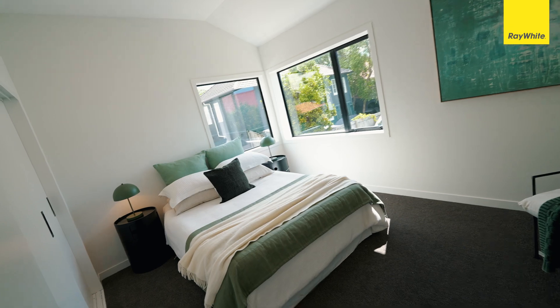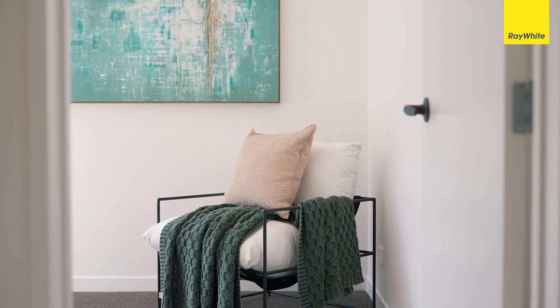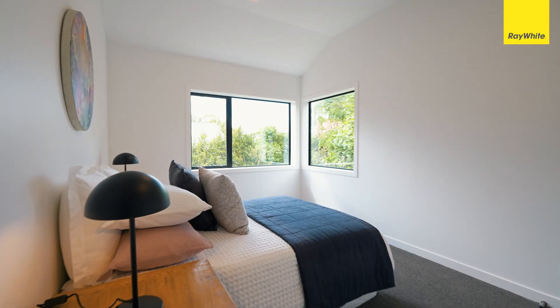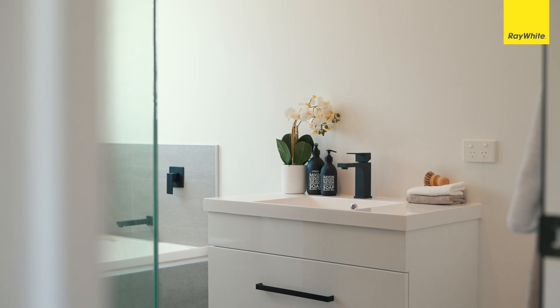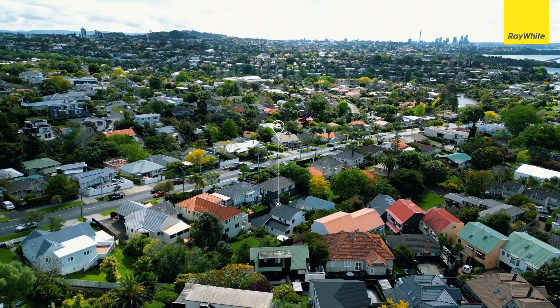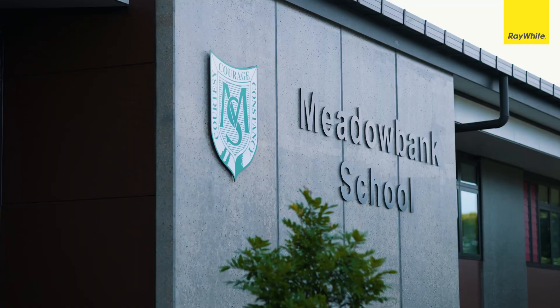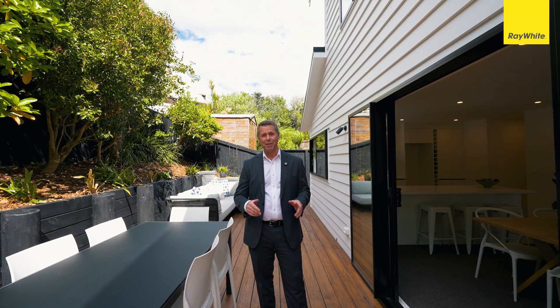There's room for the whole family — your accommodation consists of three double bedrooms and two full bathrooms. You've got great storage throughout, plus a double internal access garage. It's zoned for Meadowbank School, Remuera Intermediate, and Selwyn College. This one is going to be sold before Christmas, so get in early.